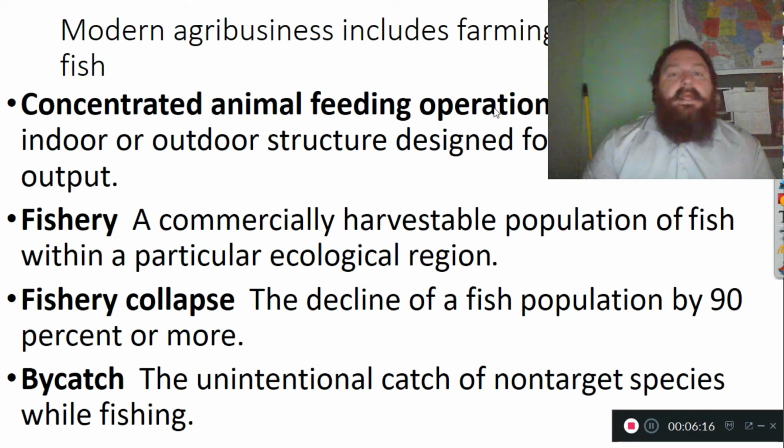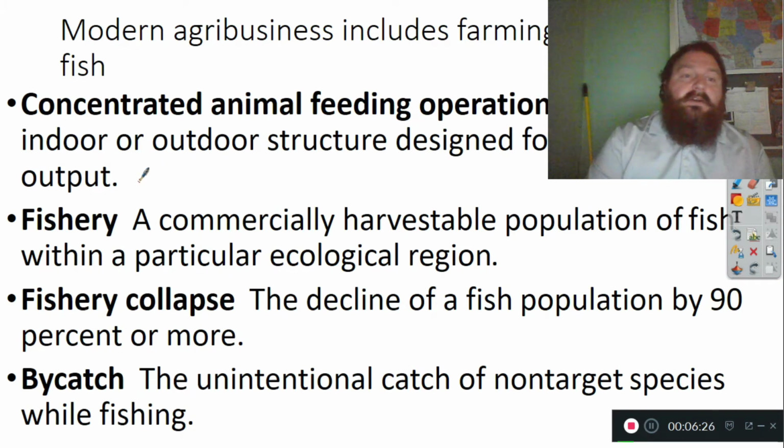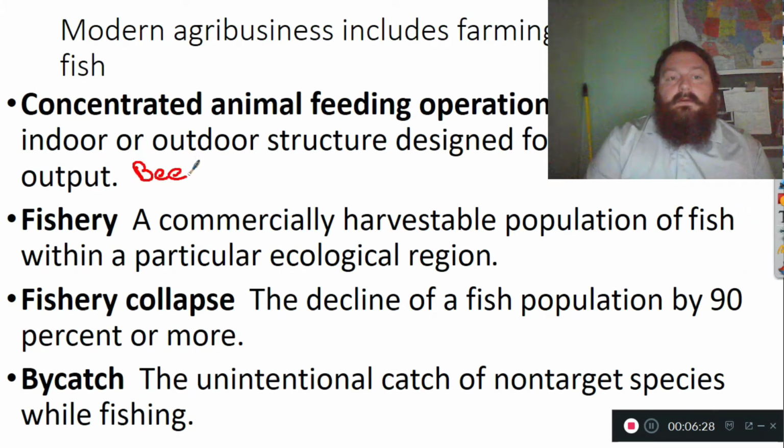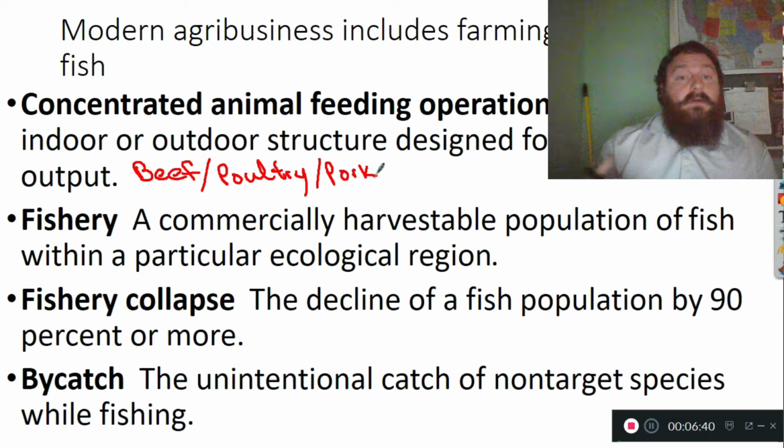Most of the meat we eat is coming from concentrated animal feed operations. These are just huge concentrated areas that we have lots of cows, lots of pigs, or lots of chickens. So we're looking at our big three: beef, poultry, and pork. When we look at these big three, that's where a lot of our protein sources come from in the developed world, because again, we can afford to go out and buy those.